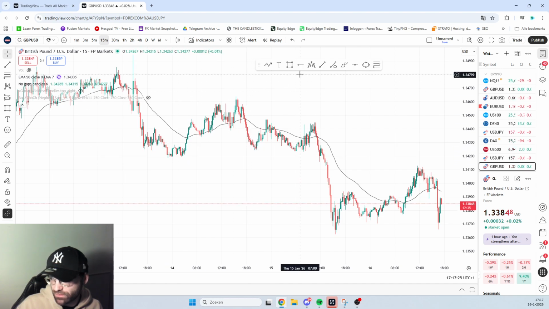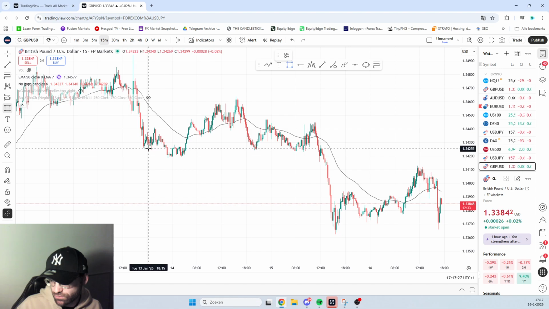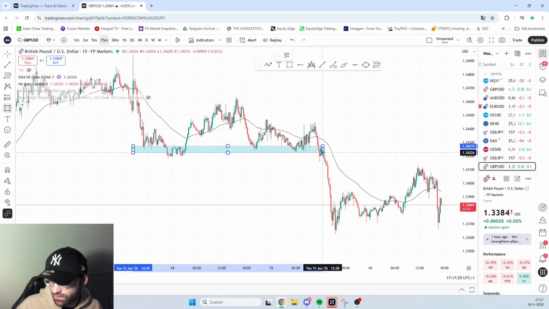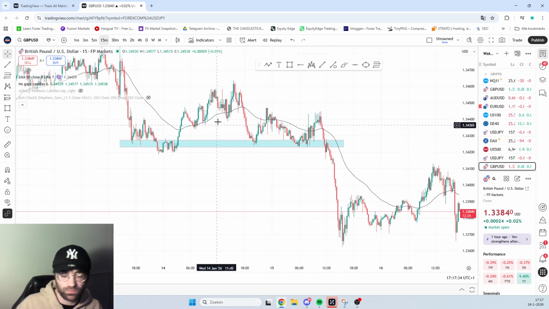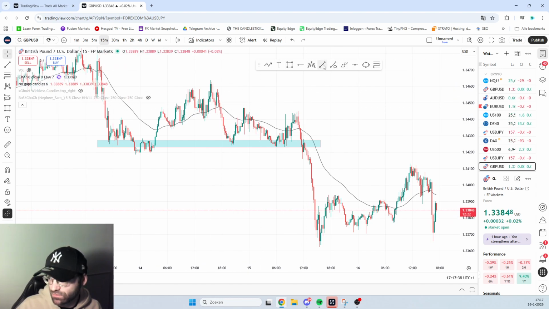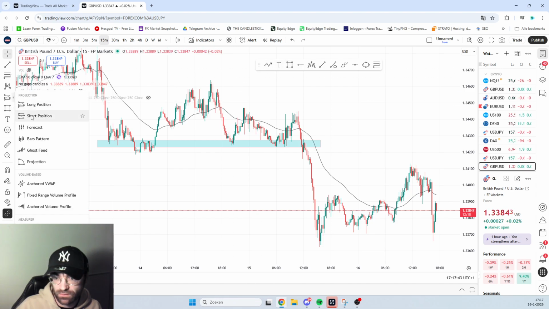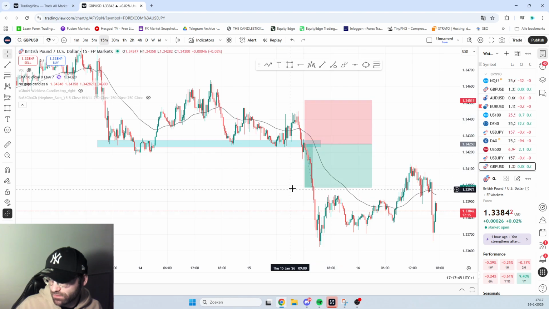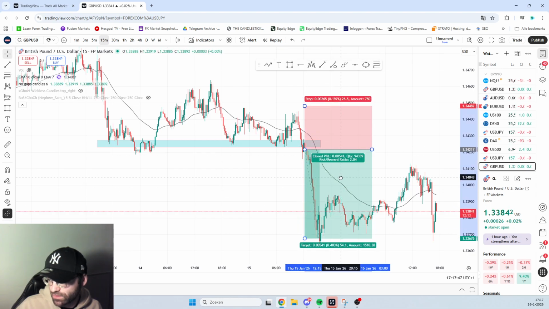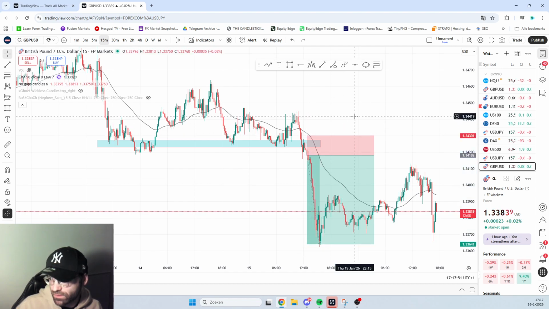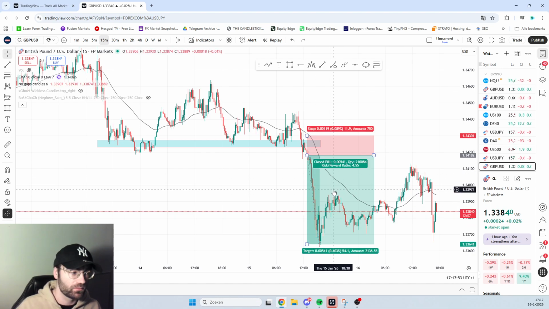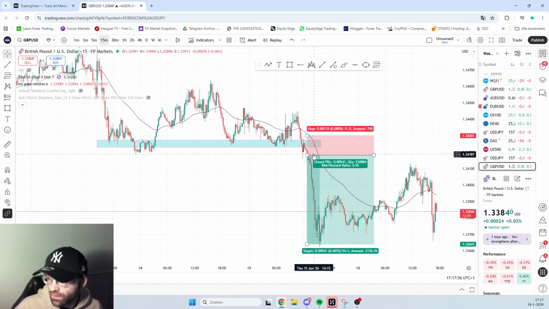For instance, this was an area, you've seen it struggle here, and then if you were looking to break and retest trade this, you could have potentially entered here on this nice little retest, and you had a nice little trade, or you could have waited for it to break even further, but you had a nice little trade on your hand. So this is how you can basically use it in practice.